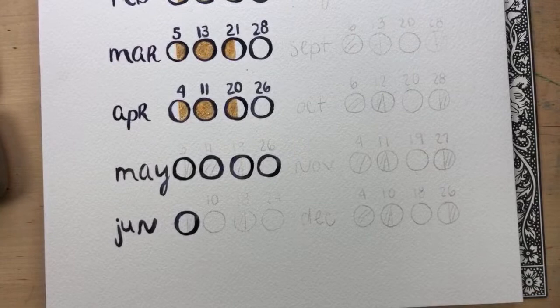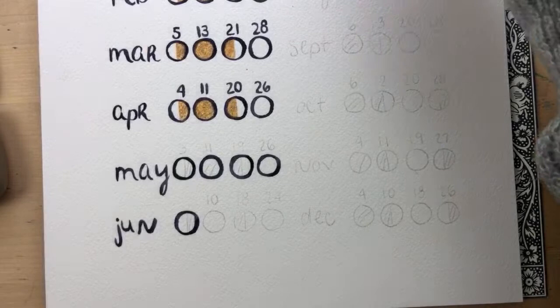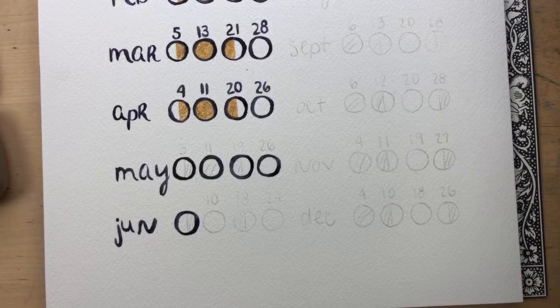Fella says, good morning, Allison and everyone. I'm super late. Oh, that's okay, Fallon. I'm not even halfway done with this. She says, it's been a busy day at work, but I'm loving the calendar. I can't wait to paint mine later.